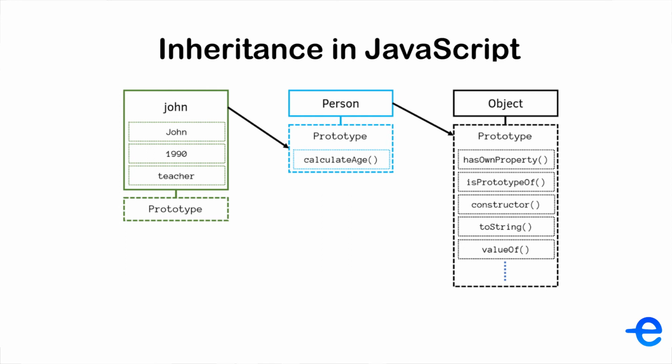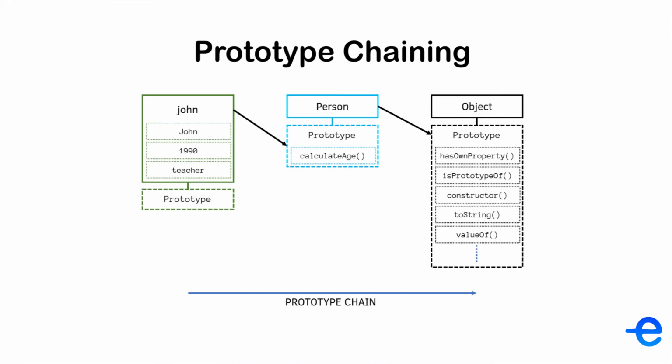Similarly, the person itself is an instance of an even bigger constructor, which is the JavaScript Object. This is how it is. So all the objects we ever make are instances of the JavaScript Object, and that's why they have access to methods like toString, etc. Because those are part of Object's prototype property, and that's why both person and John will have access to these methods, because they inherit from the JavaScript Object. This chaining of methods from parent objects is called prototype chaining.